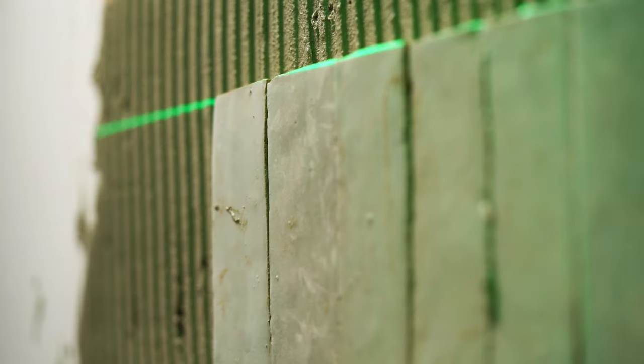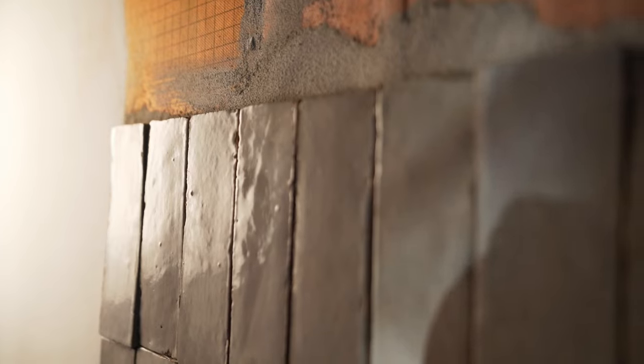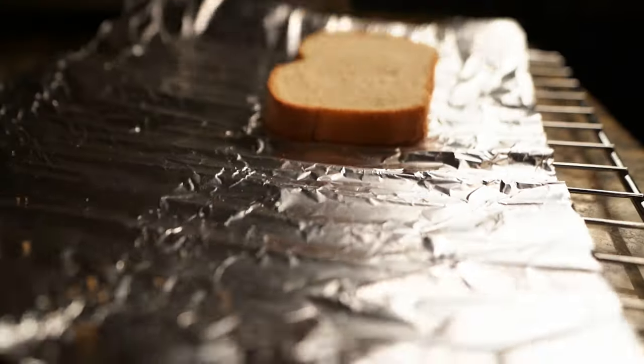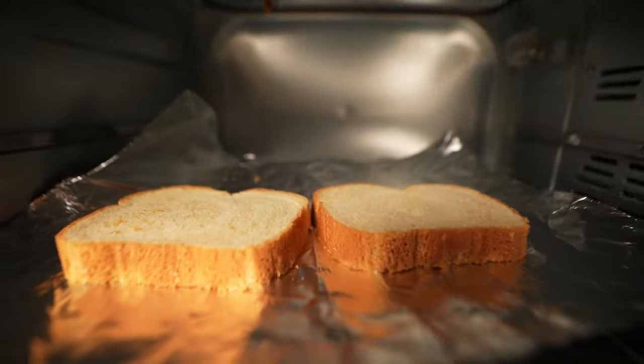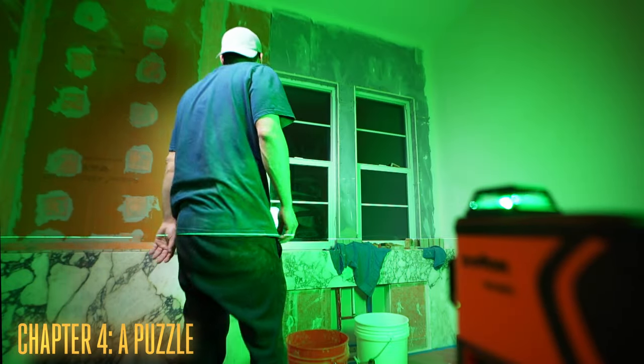Things were going relatively smoothly because of the laser level, but I saw it at this point. I saw the challenges that lied ahead. The challenges that everyone talks about was the Zellige tile. The challenges of the install, which required a lot of thinking. And all this thinking got me hungry. And now with my stomach full, we were ready to roll again.